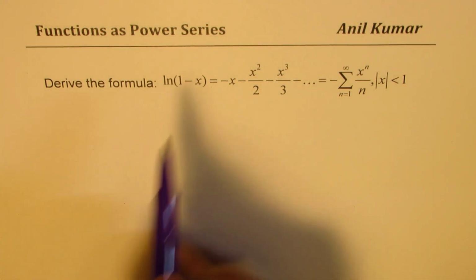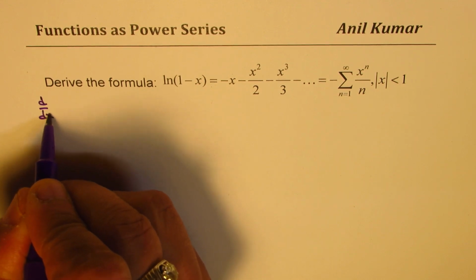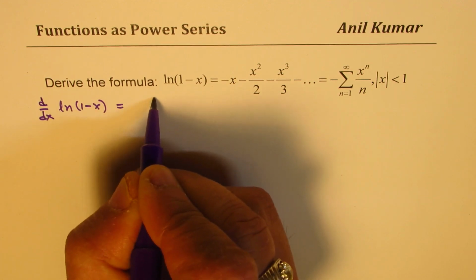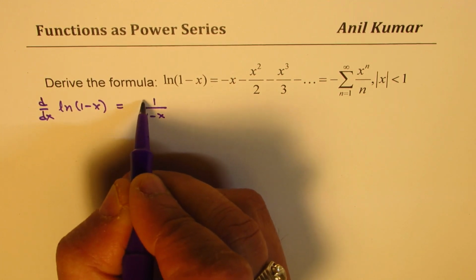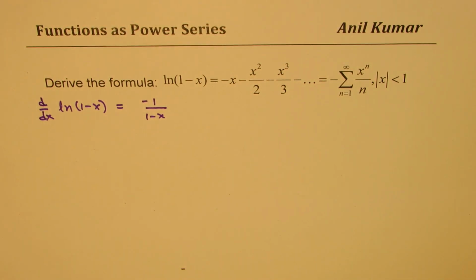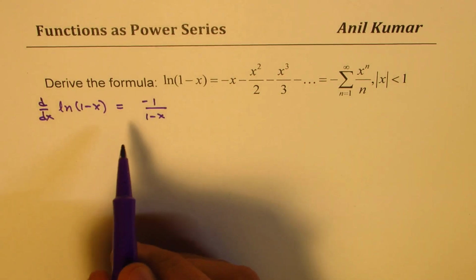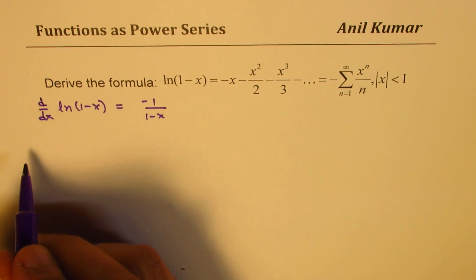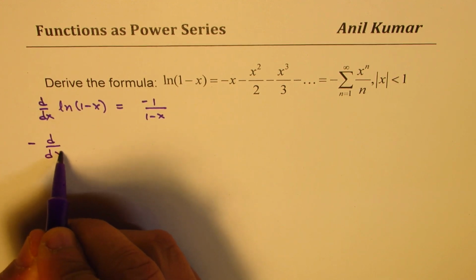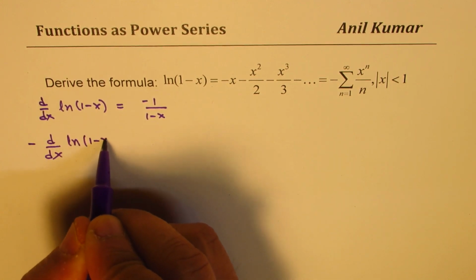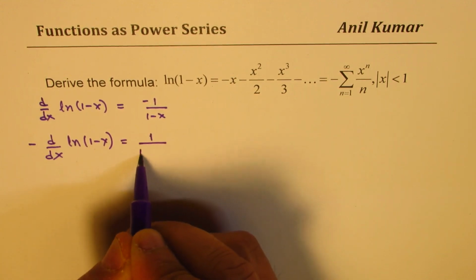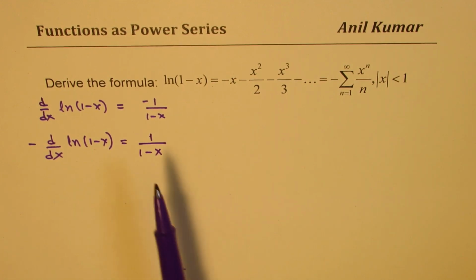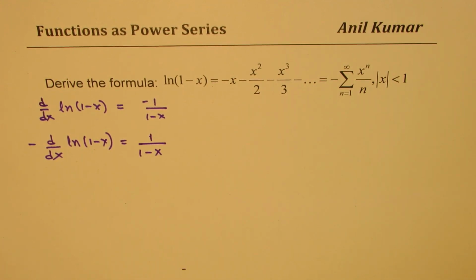Now, what is the derivative of ln(1 minus x), what is d/dx of ln(1 minus x)? Well, the derivative of this is 1 over 1 minus x with a negative sign, right? That is what it is. So basically, if I say what is the derivative of the negative of d/dx of ln(1 minus x), then that is of course equal to 1 over 1 minus x, right? So why am I writing it in the form of 1 over 1 minus x? That's a big question, right?